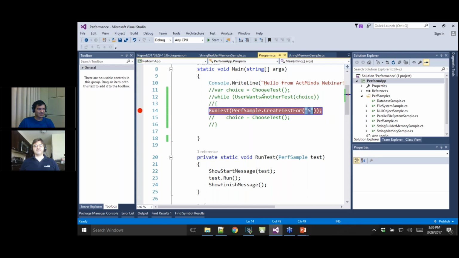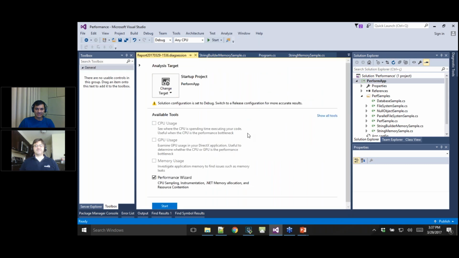Ah, what a shame. But yeah, let's move on. Okay, so let us run that string example here as well, once again. And then we are going to see what value we can get from this profiler.